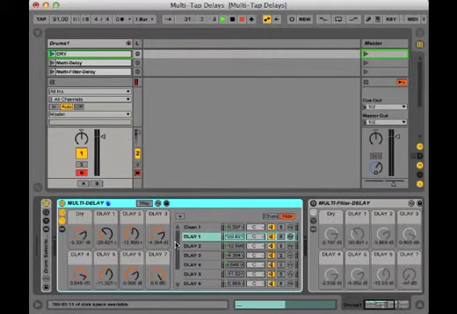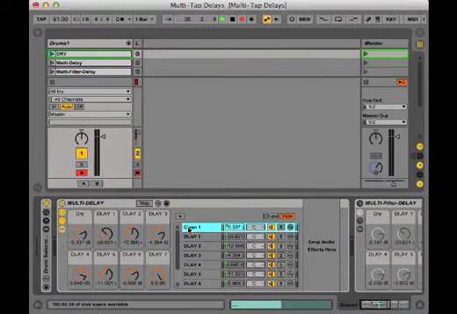So what I did in Ableton is I just created an instrument effect rack and I added many different chains. The first chain is entirely clean, the signal is just passing through. And I've mapped the volume of that particular chain to macro knob number 1. And I've done the same with all of the other chains. Each of their volume knobs is mapped over here to a corresponding macro knob.